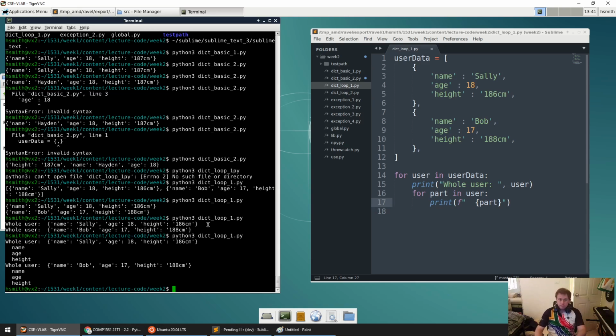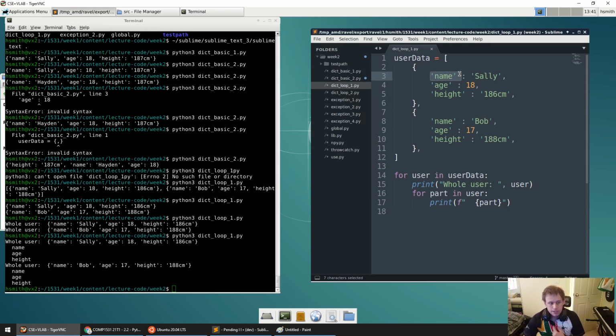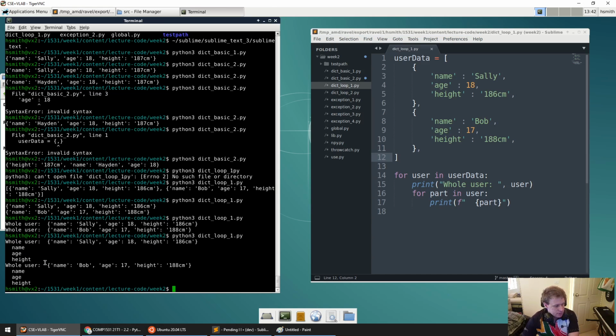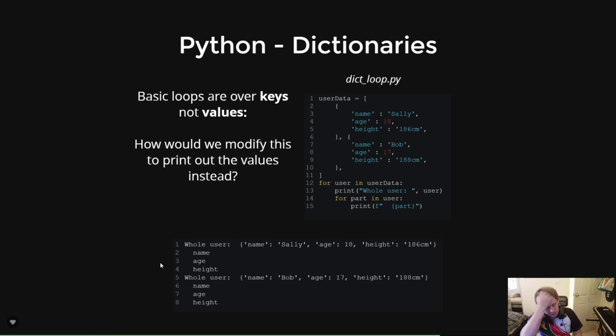Here's one of the curious things about dictionaries. When you do a for loop over them, your list or array brain is probably expecting to get the values, right? Because that's what happens when you do a for range loop over a list. But in actual fact, in this case, you get what we call the keys, right? So every dictionary, this associative container that we talked about, is made up of keys and values. So what it's saying is the key height gives you the value 186. The key name gives you the value Bob. So when you loop over a dictionary, you actually get the keys. Because you'll notice when I try and print this out, I get name, age, and height, which is pretty strange, right? That's what this is showing us here.